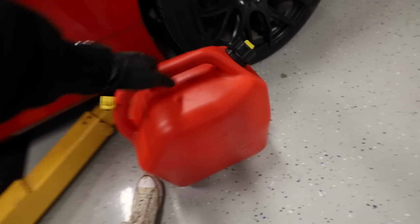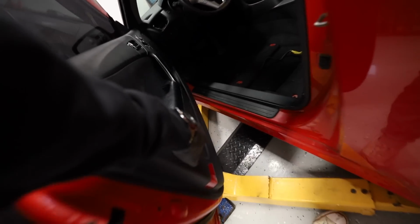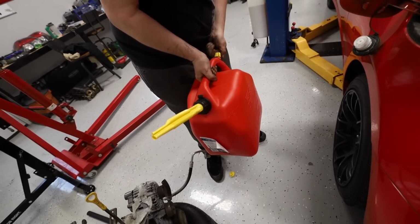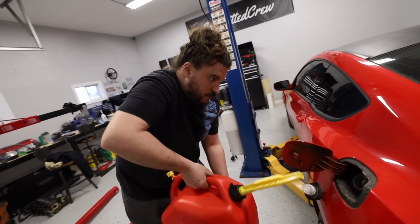Oh, can you actually press that button there? We forgot to put gas in it. We got 25 liters of fresh 91, as long as we have some juice to open this thing. Honestly, that's so much gas. Even if there is a little splooge left in the bottom, that's way more than enough to dilute it.